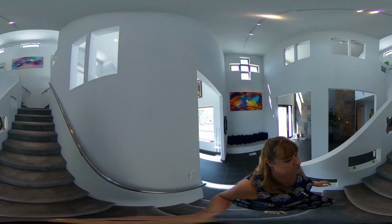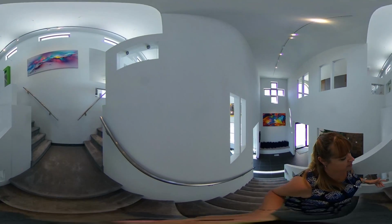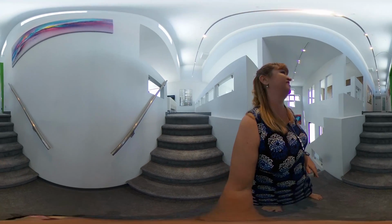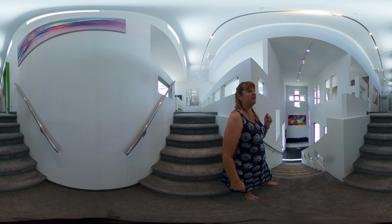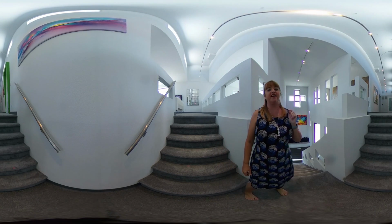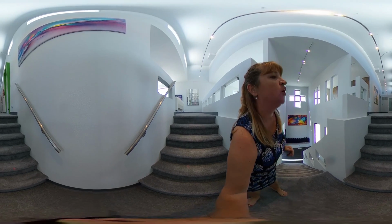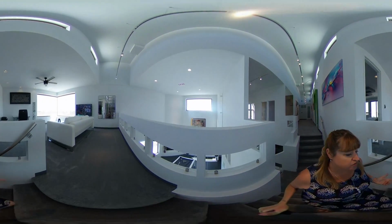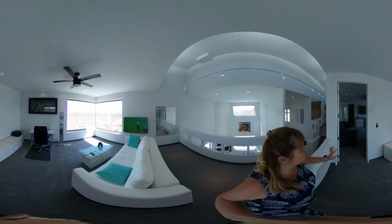So heading up the stairs, we do have a little landing. And from one of the last views that we had of the home, I was told that this is a great feature so that if you need to take a minute and just take a rest, you can admire the view out the back windows, and you can see the art gallery to the left and then to the right. We're going to start to the right with the den, also a loft area, so you could feasibly make this another bedroom if you like. Just close off the door to the master.